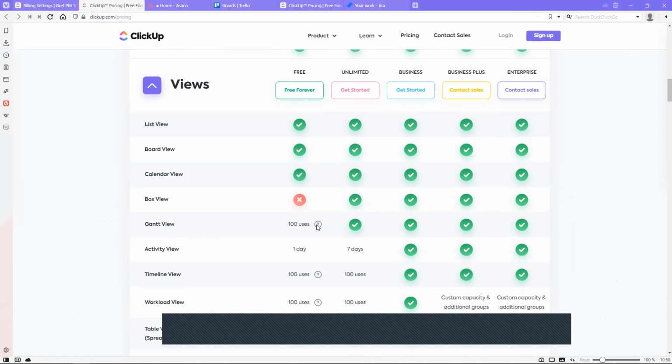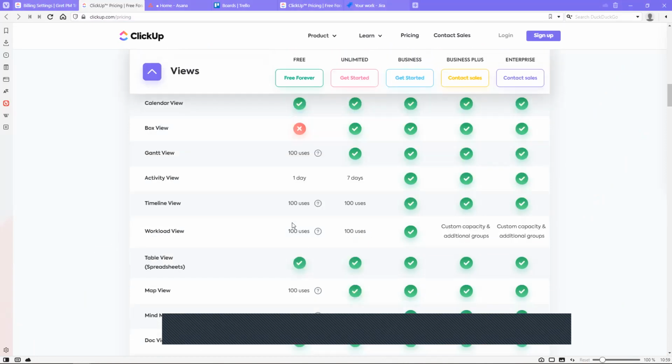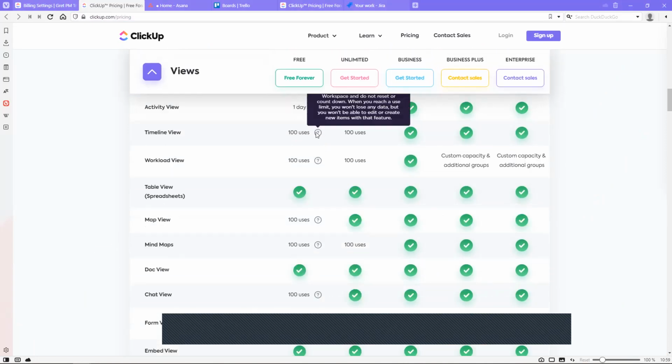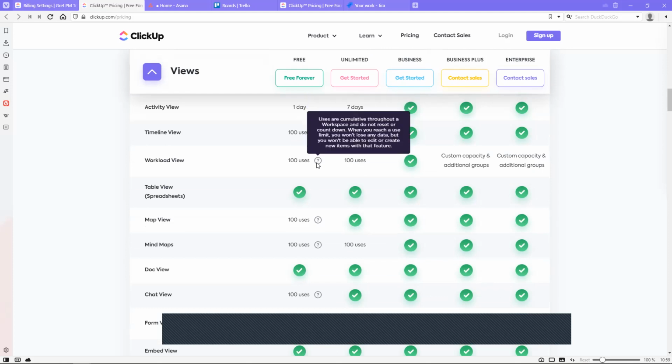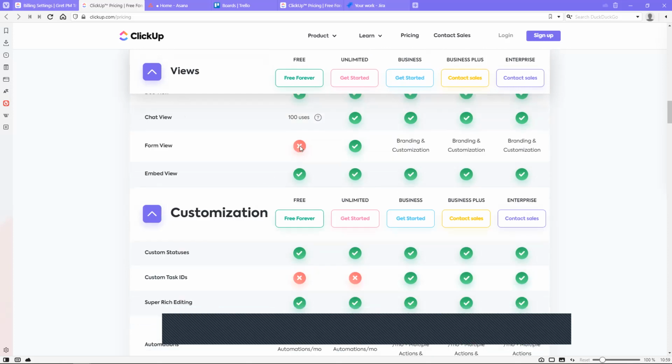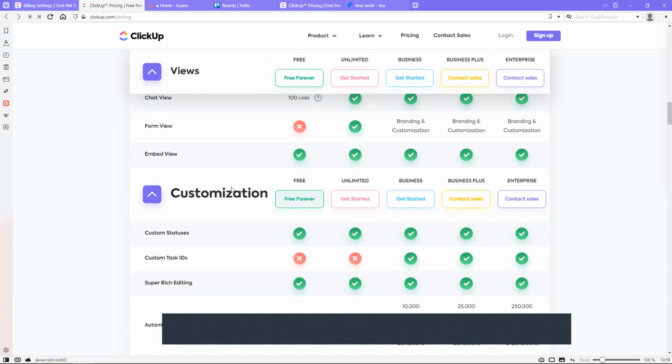Gantt view is limited to 100 users. You can view activity only for 1 day. There's a limit of 100 users per timeline view and a limit of 100 users per workload view. So essentially around project overview tools, you have restrictions on a free tier. You have no access to form view.